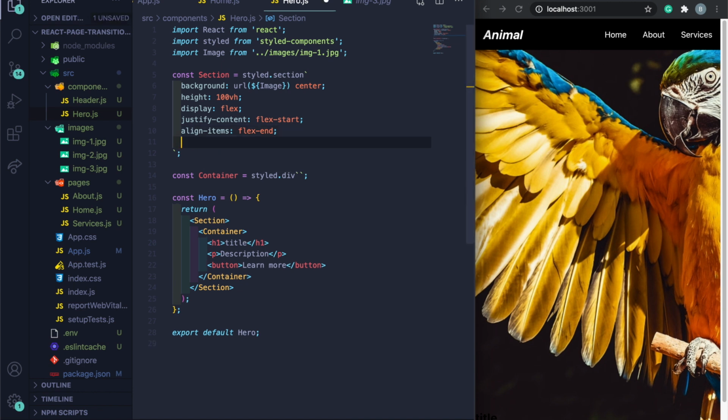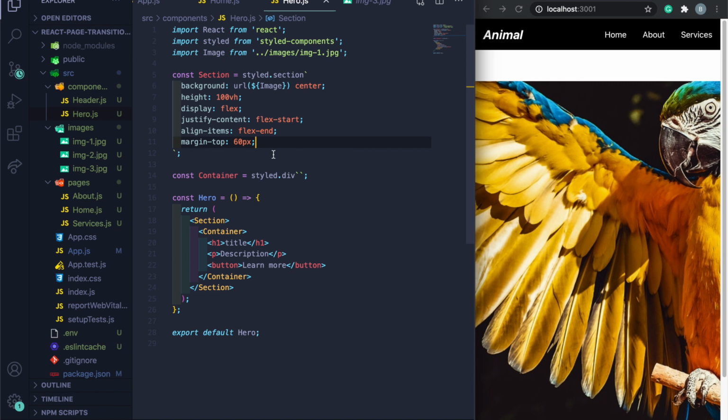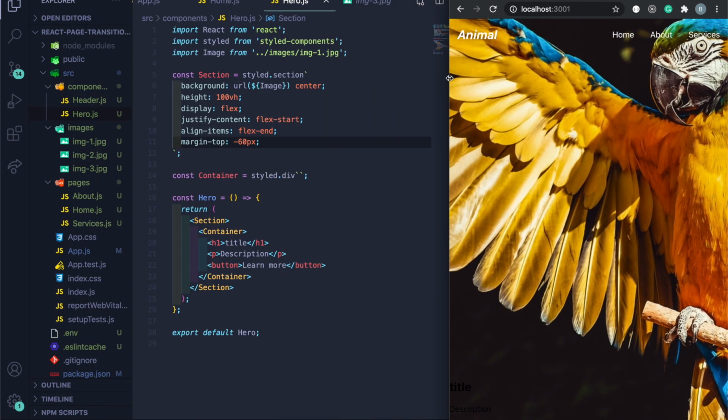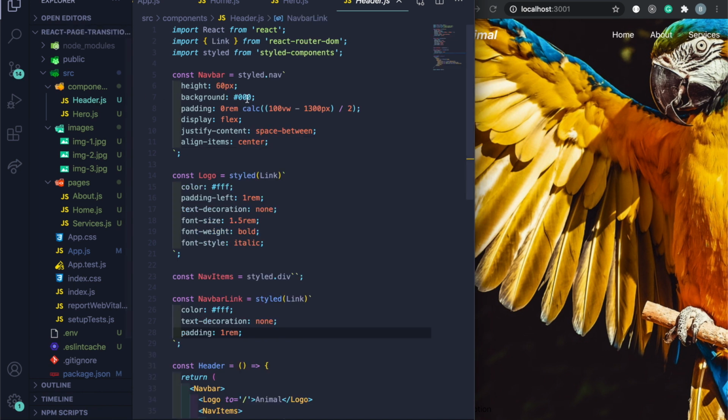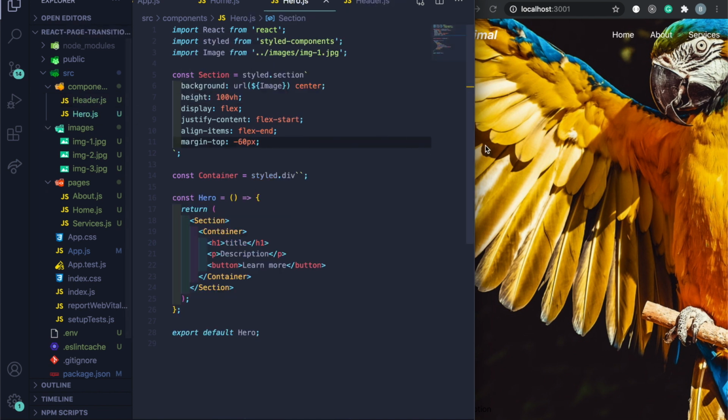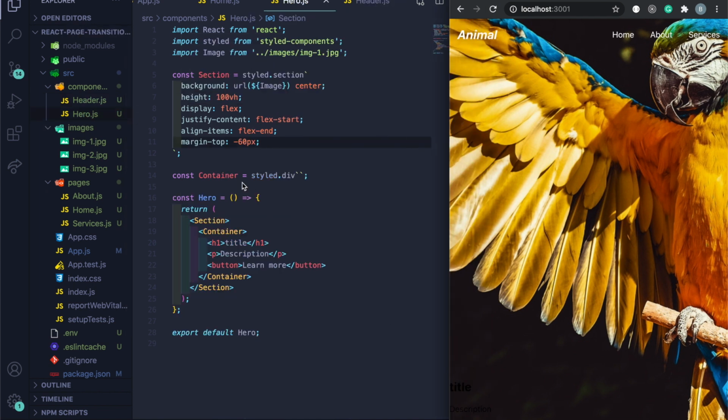You can't kind of see it, but on your screen you'll probably see it. Also, I'm going to say margin-top, let's do 60 pixels. My bad, -60. This is just a basic design because I wanted it to essentially have a transparent background. So if I go back to the header, we can make the background transparent. That way it doesn't affect anything. But then now we can go like this, and right now the text is way at the bottom.